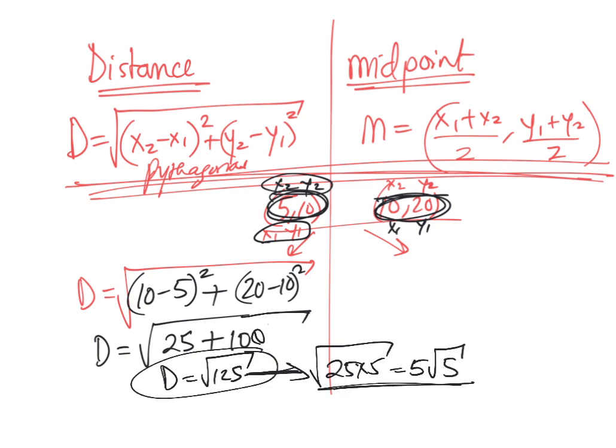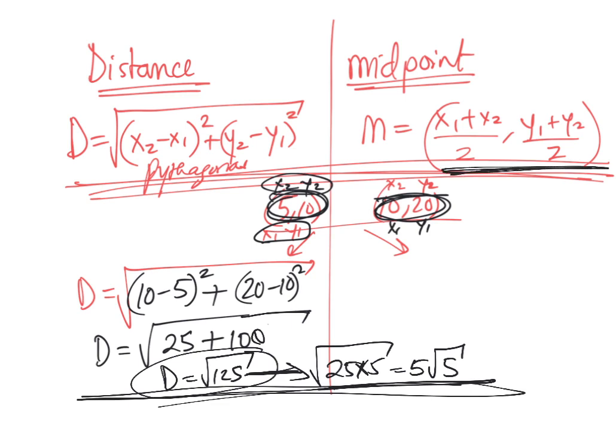If you don't remember how to simplify the radicals, I highly recommend going to a video on radical simplification, or just email me and say radical simplification and we'll send you a resource on that. And then basically that's the answer to the distance. The distance is 5 square root of 5. Generally, we don't need it in decimal. You can leave it as 5 square root of 5.